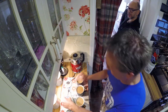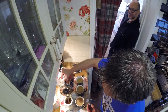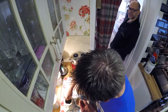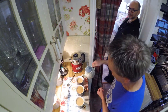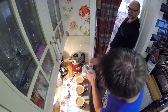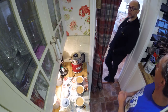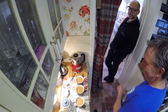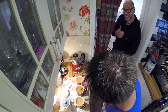So what you have to do here now is exciting stuff. He has to go back to the kettle, top it up with water, just to give him a bit of an extra mix, and then just give it a bit of a swish around just to release some more tea into the water. And then there you go. So there's the three cups of tea. I'm not sure what the choice of tea bag was on this occasion, but stay tuned, because we did discuss that later on in the interview. And some special offer somewhere, no doubt, knowing Paul. And there we go. So three cups of tea. Thank you, Paul. And on to the interview.